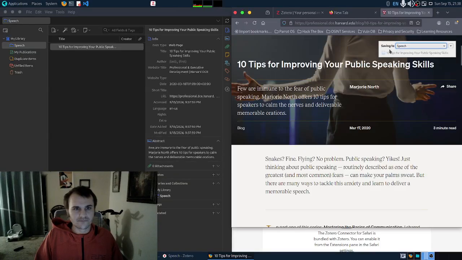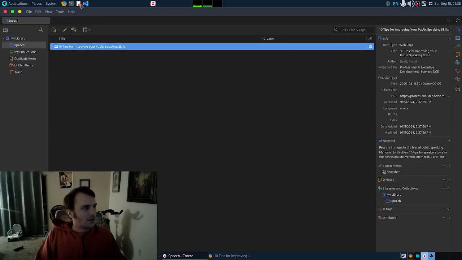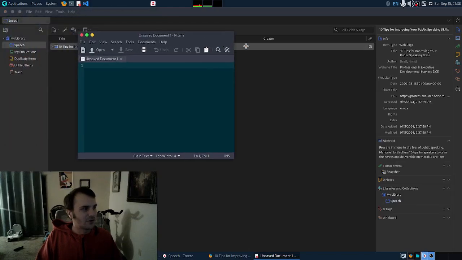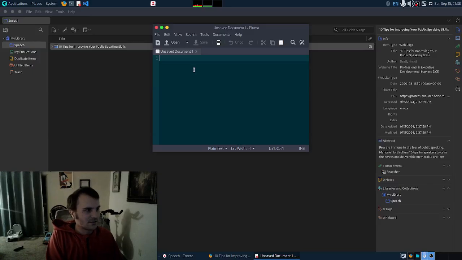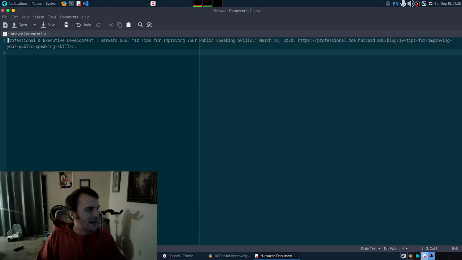So we'll run it again, and now we can clearly see, if I expand on this, that it has saved it to my local library. Now, if I want to make a citation with this, it's as simple as clicking on here, or if I want to use this as a reference in my paper, it's as simple as clicking here, Control Shift C, opening up my paper that I would like to write. We'll just use my text editor for example, and we'll paste it in here. And now, as you can clearly see, it has saved that web page as a reference.